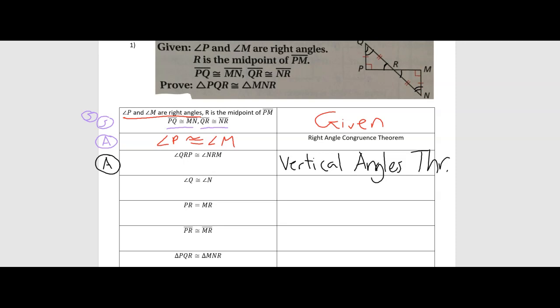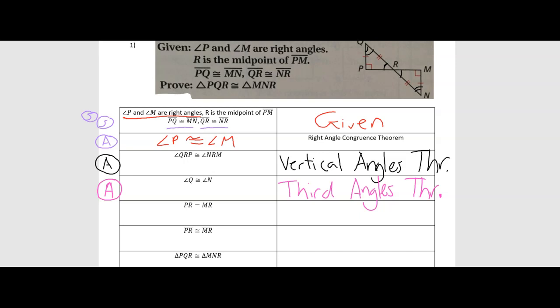So we need another reason. Well, remember that these are the third set of angles, right? We've already proved two sets of angles congruent, and when we are left with our third set, we can use the third angles theorem. Because if the first two sets are congruent, the third set is also going to be congruent. It has to do with the triangle sum theorem. So we are all done with our angles. You see we have 3 angle congruency statements done. We've knocked them all out. We just need one more side.